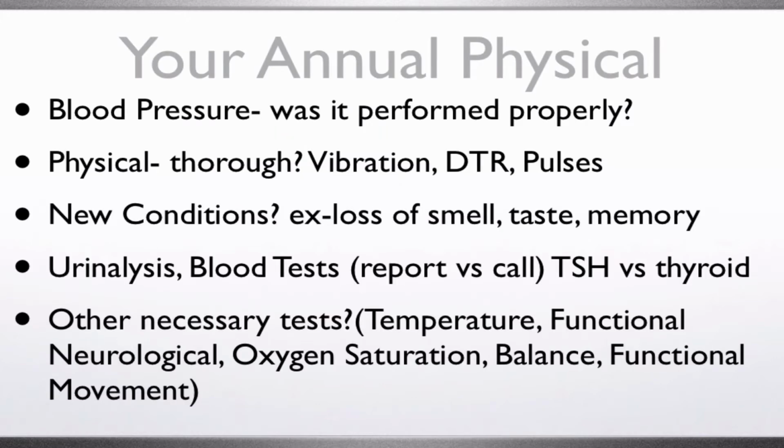Laboratory Basics. Everybody should be having an annual physical, and what is performed there? Do you get your blood pressure? And when you do get your blood pressure, was it performed properly? We're told throughout school that you're supposed to do it on both sides in order to get a balance, and that balance should be within 10 points.